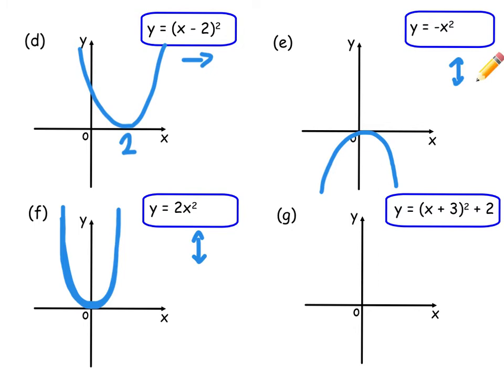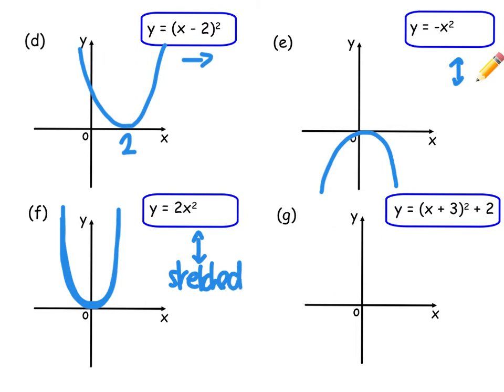So if you get a coordinate of x equals 1 on the graph of y equals x squared, that would be 1, 1. But now on the graph of y equals 2x squared, that would be 1, 2. So the graph is actually stretched. Every single coordinate, the y coordinate part of it moves up, so it's got a bit skinnier.